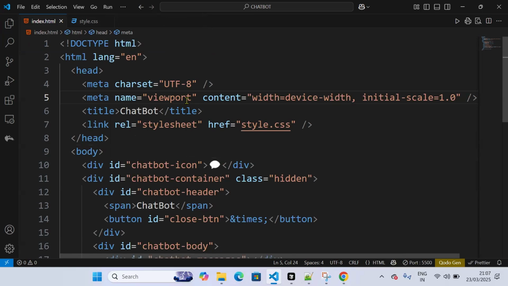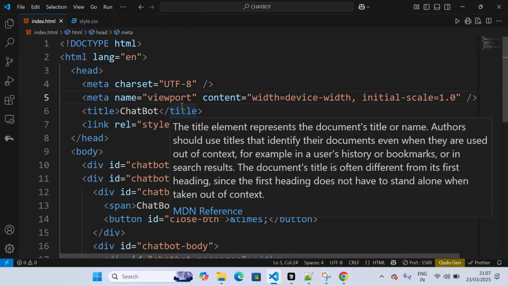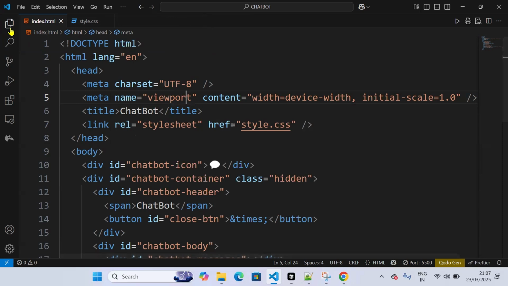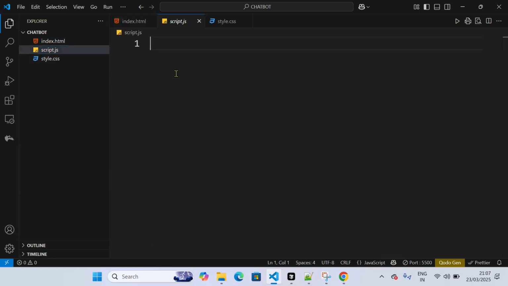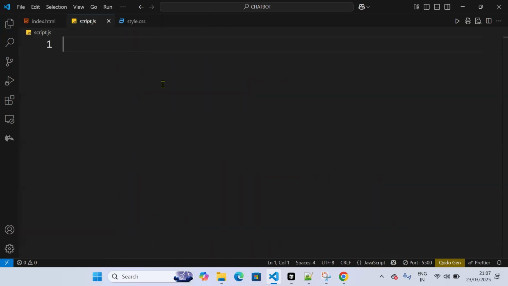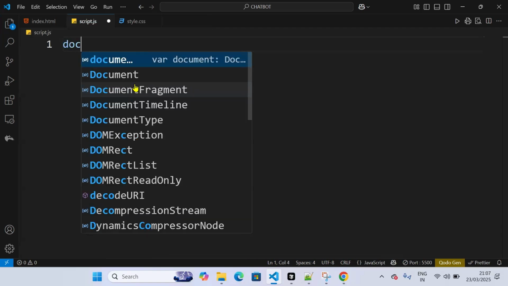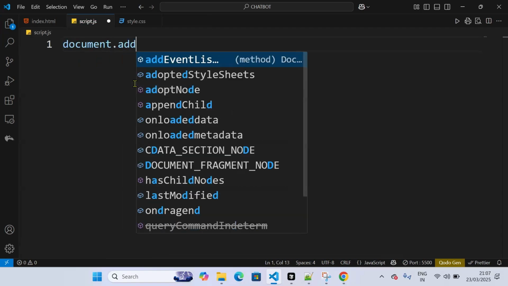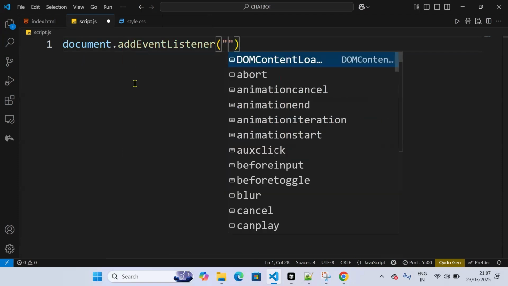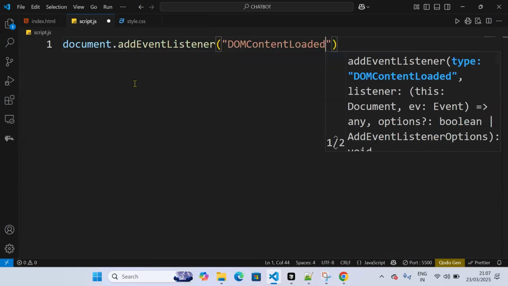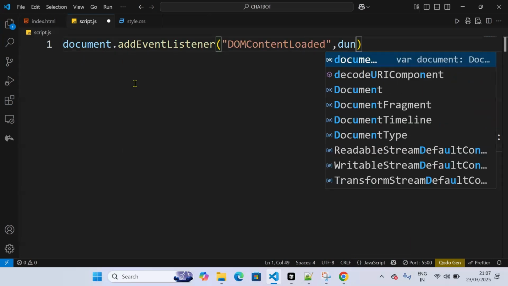Now I will go to script.js to have the AI chatbot functionality. So script.js, and I'll start writing the code here. First thing I'm going to do is that I will include an event listener of DOMContentLoaded, and that will trigger a function.